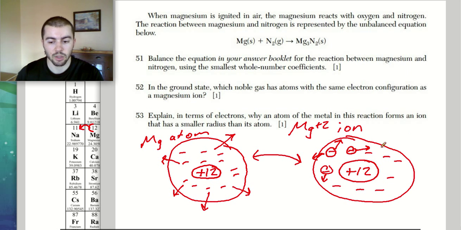So if we take some electrons away, like in this magnesium plus 2 ion, we took 2 electrons away compared to the atom, that means our shell is going to be able to shrink. We're basically taking 2 electrons out of here that were pushing and repelling all these other electrons. So the fewer electrons you have repelling each other, the smaller that electron cloud can be. So this magnesium ion has a smaller radius because it has fewer electrons and therefore fewer repulsions in that electron cloud.